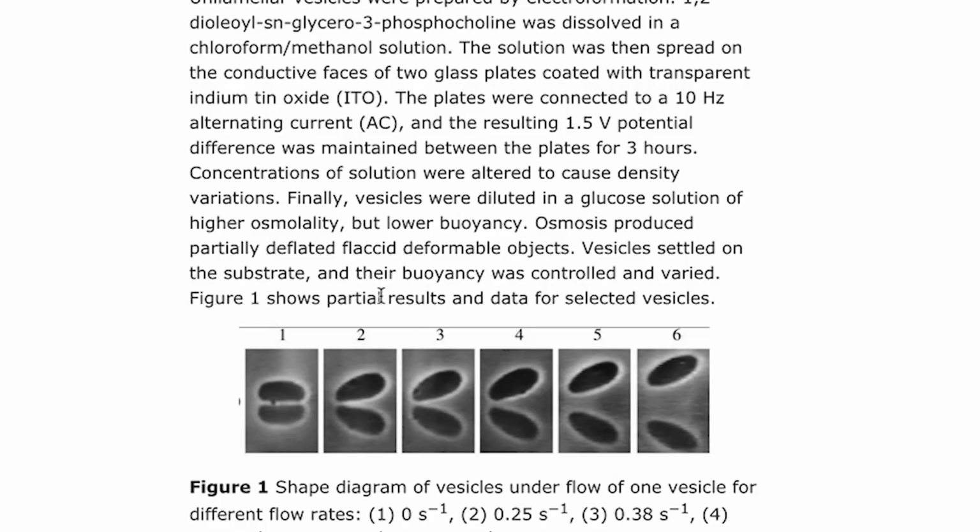So as they go through this, we talk about these plates. And there's a potential difference between them, 1.5 volts. So that means that there is a difference in charge from one plate to the other. And we're creating an electric field or a voltage here. So it's actually just going to be a capacitor. As a matter of fact, there's a type of capacitor called a parallel plate capacitor, which is exactly what this is, as we have the 2 glass plates and some distance separated between them.